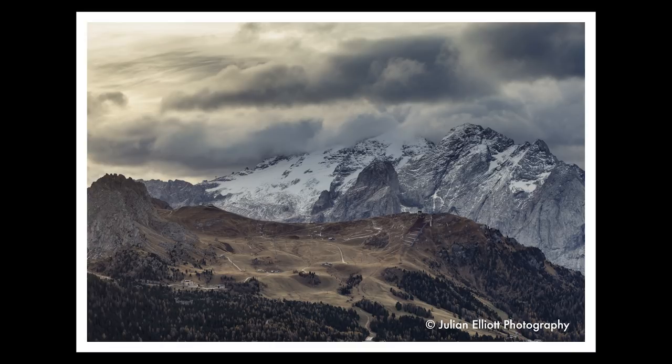Just trying to stand up, just trying to do anything is nigh on impossible. The wind chill is pretty frantic up here at the moment. So I've got a shot behind me of, I think it's the Sella Towers, which are just over my left shoulder. And that looks quite nice because the sun is over my right shoulder and it's shining directly onto the mountain up there. So it looks quite nice because the top of the mountain looks quite dark and forbidding.